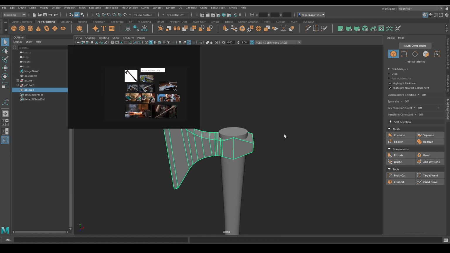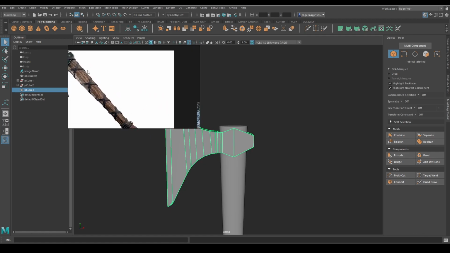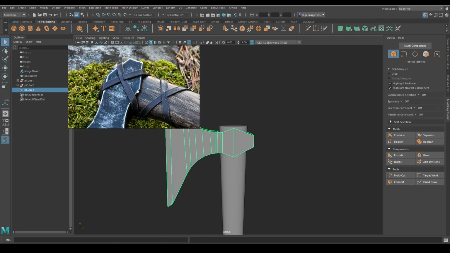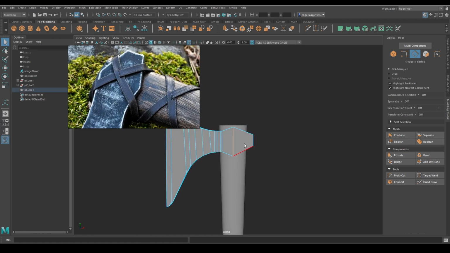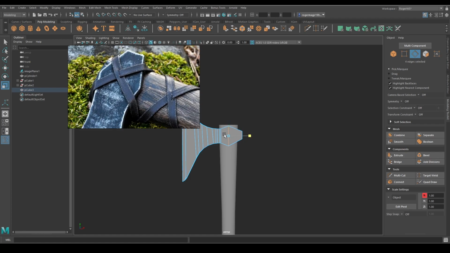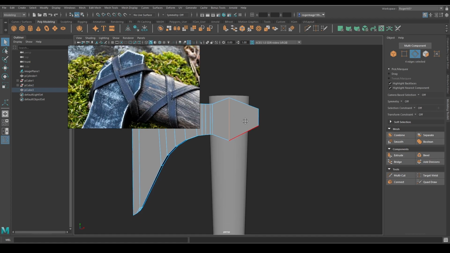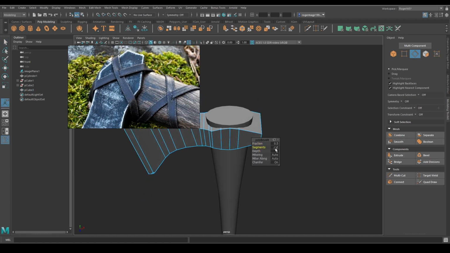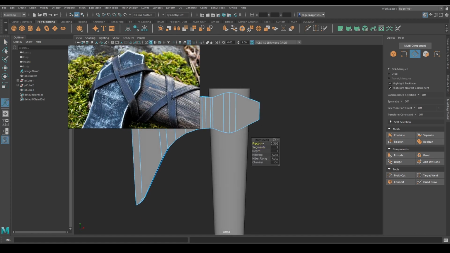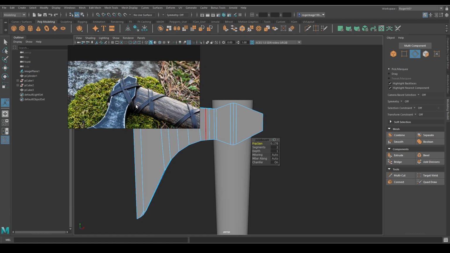Okay, so we have this for the blockout, and also I was looking at the reference, and for this one, as you can see, this change in direction, or not change in direction, this protuberance, it's round there. It's not like a boop boop. So we can also keep that. But I don't know if I should do it right now or after we do the hole for the handle. But we'll see, we'll see.